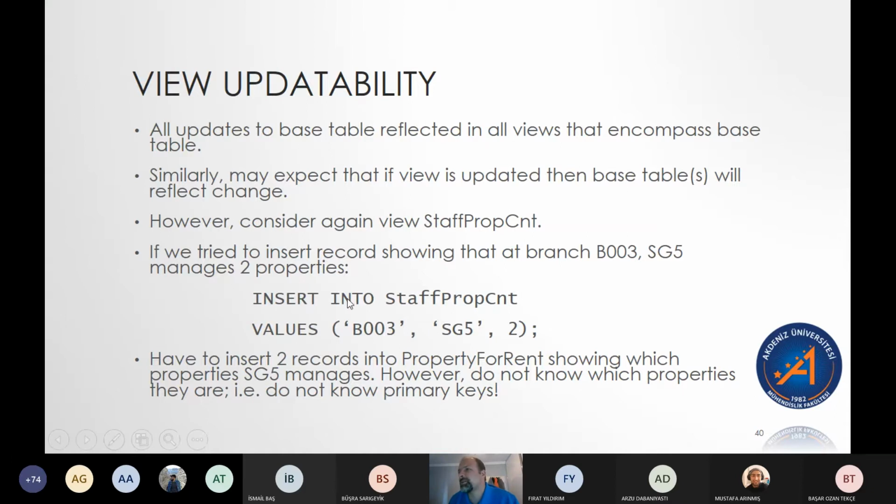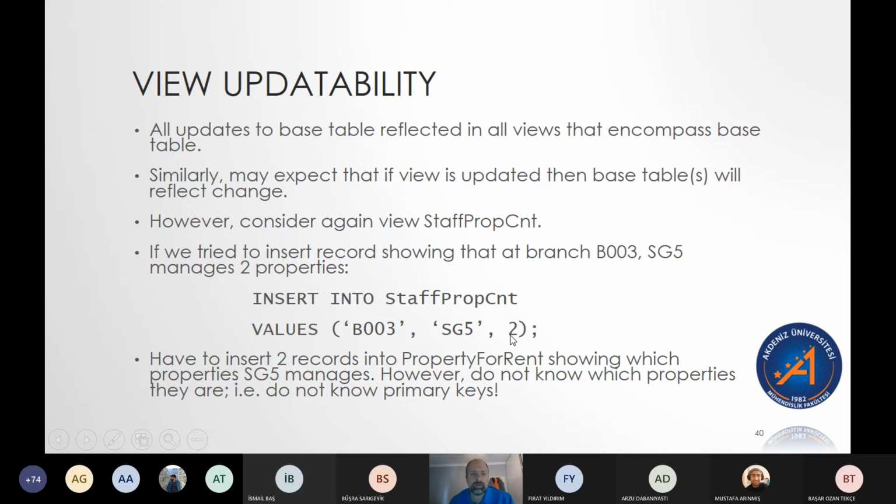You can also think about it this way. Another side of this is if we try to delete, you might say, well, we can delete, can't we? We don't need to know which properties this person's managing in order to delete them from this, right? Except the problem with that is, what does it mean that they deleted? Well, it means that they're no longer managing any properties.